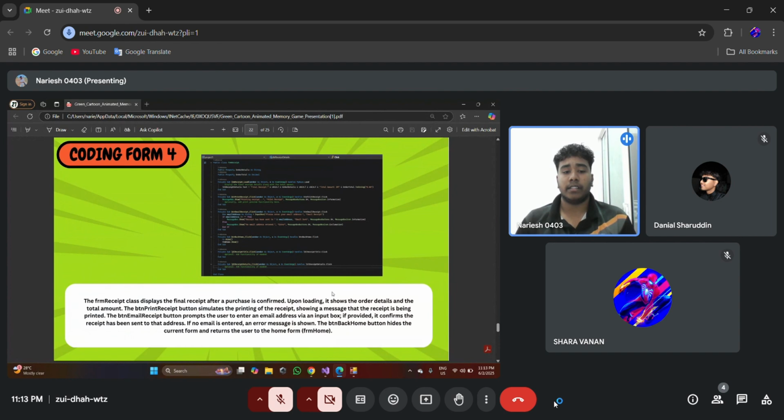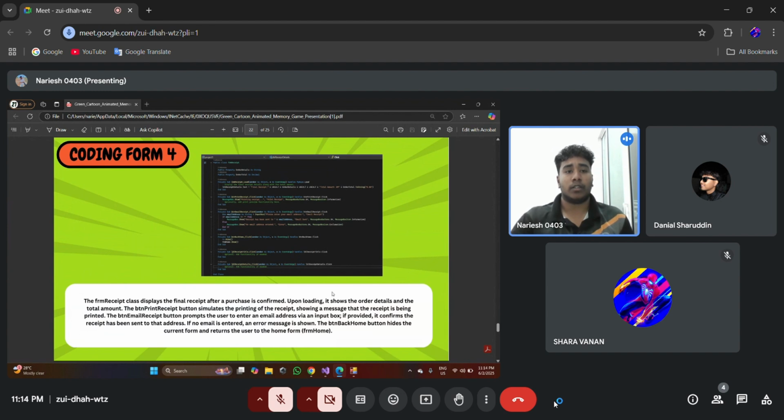The email receipt button prompts the user to enter an email address via an input box. If provided, it confirms the receipt has been sent to the address. If no email is entered, an error message is shown. The back home button hides the current form and returns to the user form, which is the main page, the home page.